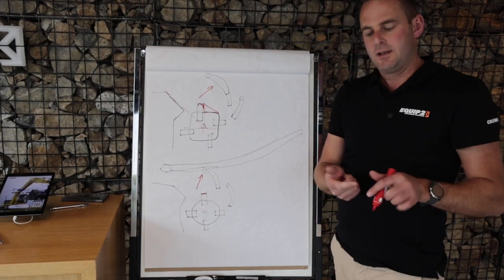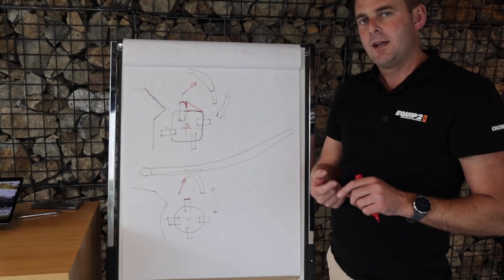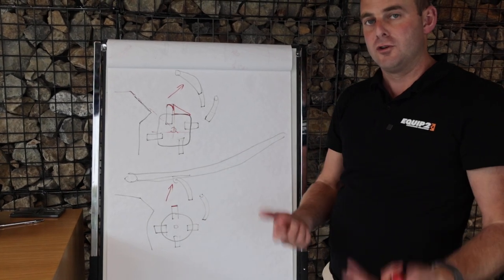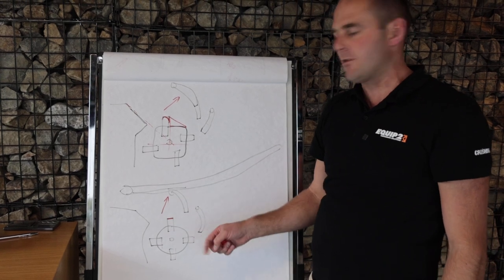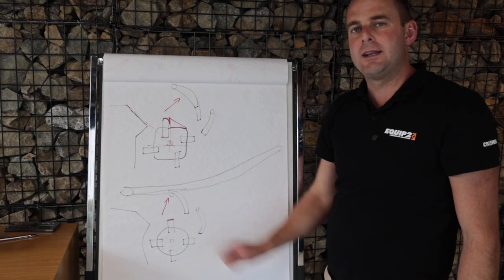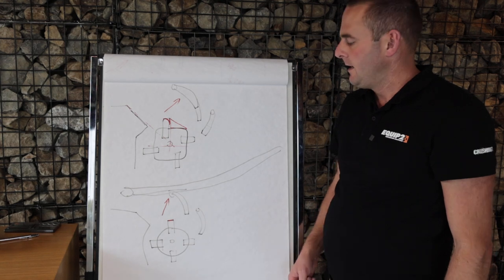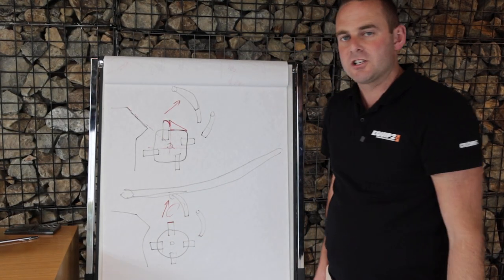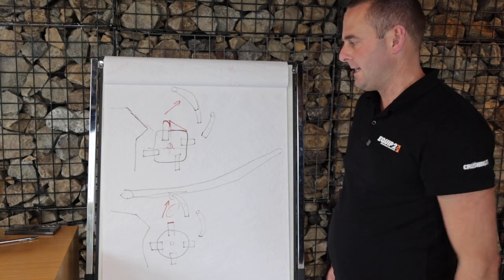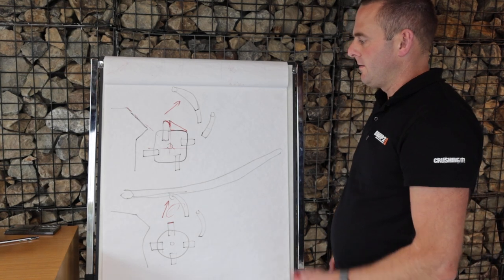Because we're getting that grinding effect, our wear increases. Our fuel usage increases because it's trying to grind the material rather than impact crush. Our shape index is less as well, and because it's held up in the chamber, it also means that our production per ton is a lot less.